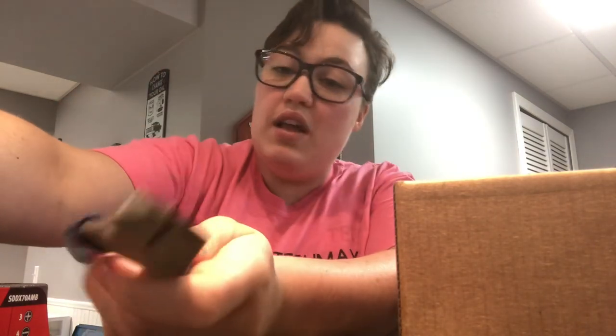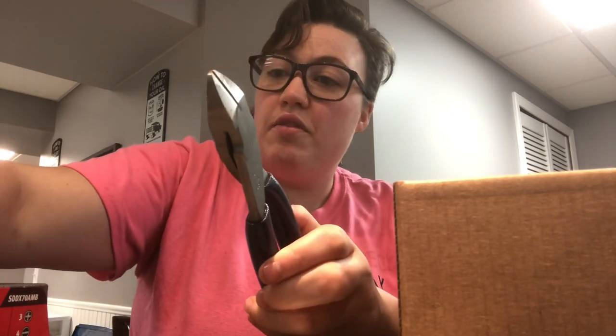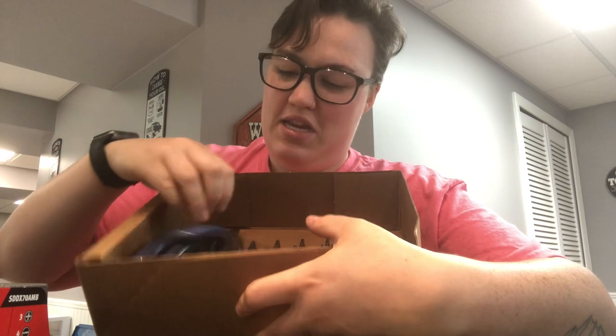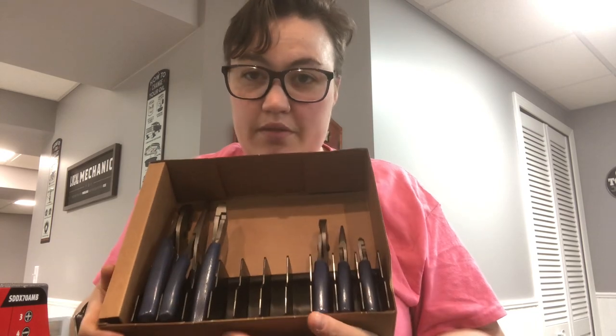They're nice and stiff — these are blue. I don't know if it's just the difference in what the screwdriver handles are made of versus what these are made of. When they're shining in the light you can see they're blue, but they do look purple. Do you guys think they look purple? I bought them by looking at a picture but I needed them anyway. These handles almost feel weird.